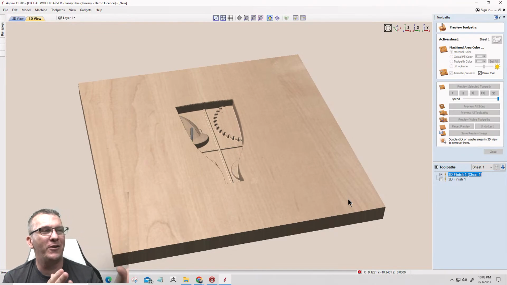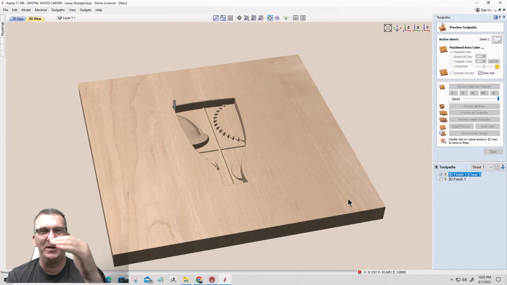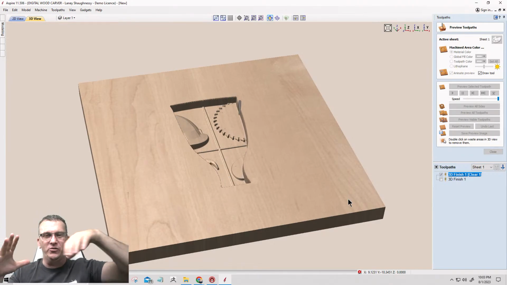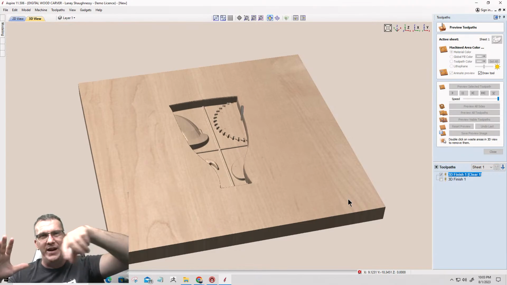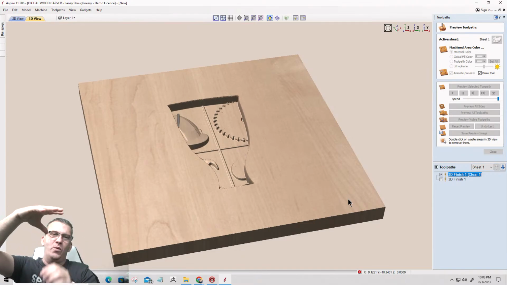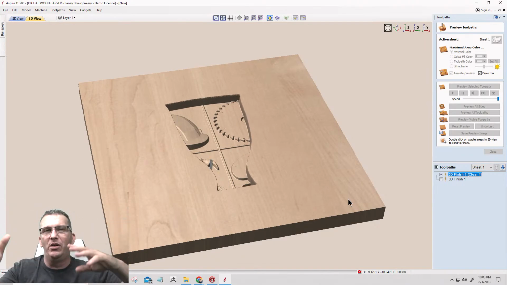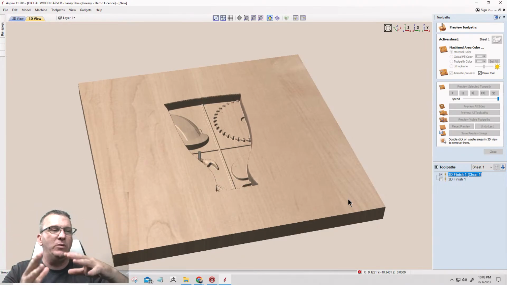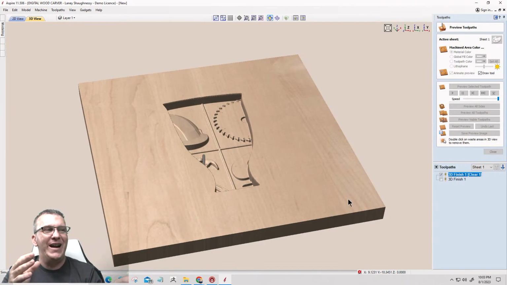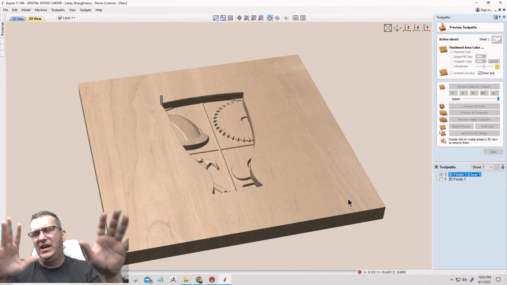I'm going to plead with you. When you have a project with detail in it, do a raster back and forth like a printer, and raster with the grain. If your grain on your board is running along the x-axis, raster is 0 angle. If your grain's running along the y-axis, raster at a 90-degree angle. If you've got a burl or something, try a 45-degree angle, where it's kind of doing both. Right now, this offset is great for pockets and bowls and stuff like that.